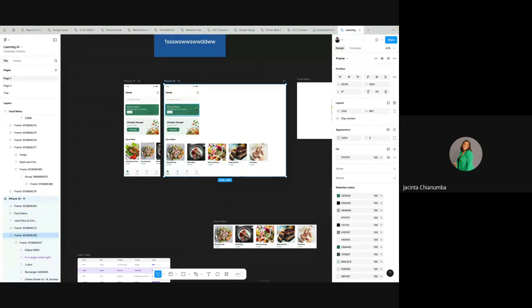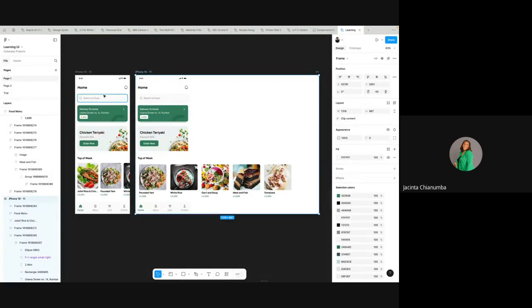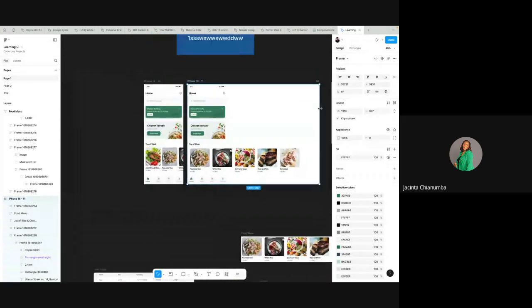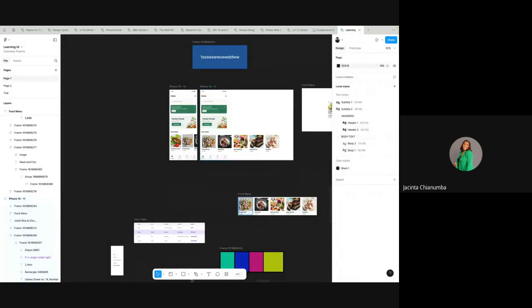So say, for example, we are trying to replicate this phone on a tablet. Let's even bring a tablet. What are the tablet sizes that we have? Where is our tablet device again? Okay.